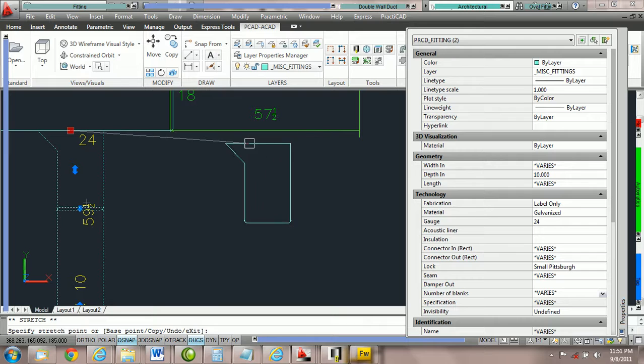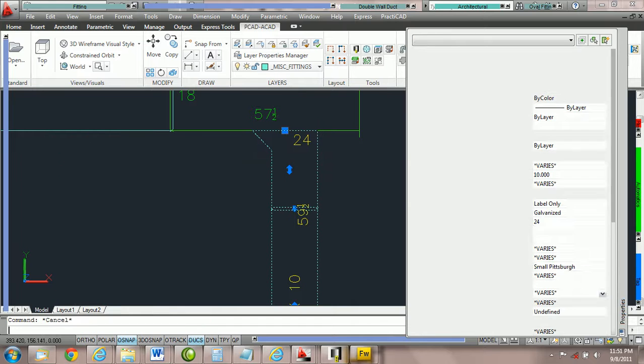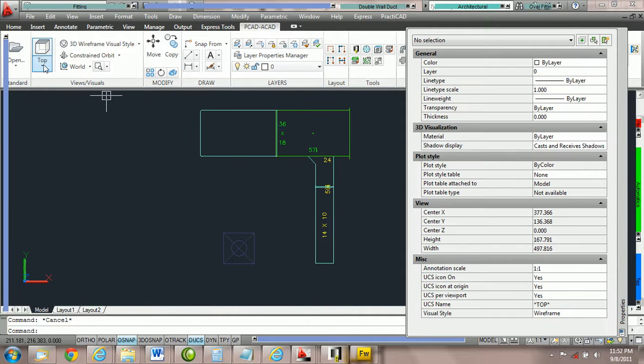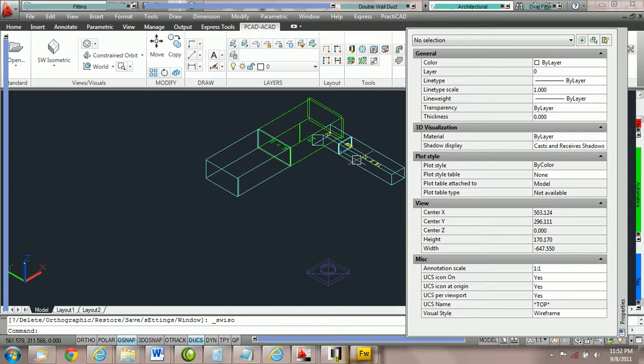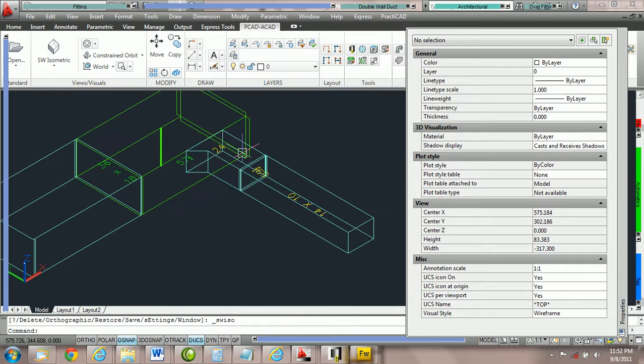That means if I'm holding my fitting by the center node, and when we grab this little blue square, we're holding by the center node, then if we snap here and look at this in isometric view, you're going to see that we've snapped the tap to the side of the duct line.